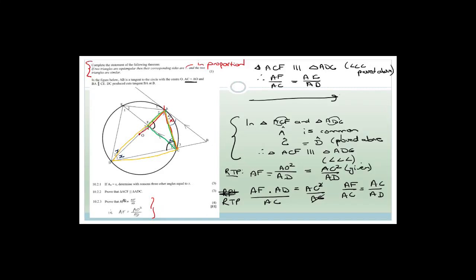The big thing was to realize that AO squared was the same as AC squared because they told you that. The other big thing was to rearrange it so that you had an AC in both sides. And if you look over here, you can see that was the clue. There was an AC here and an AC here. And the third thing was to realize that if they're asking you to prove similarity here, and then over here, they're asking you ratio and proportion, there's a 99.99% chance that you're going to be needing to use that question there. Okay, so that's done.